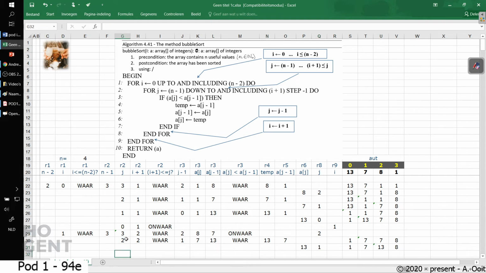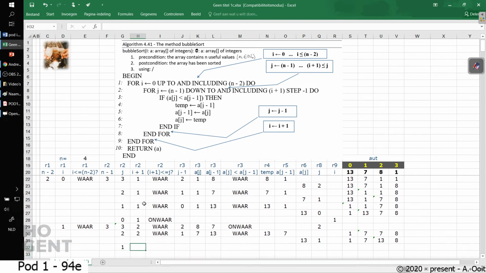and go back to almost the beginning of that line number 2. So there we have value 1. i plus 1 is still 2, so we have to try to find out whether we can continue looping. Is that the case? No. So we will stop the inner loop, go to the line number 9, that's here, where we will increase the value of i by 1. That's happening here. And then we go back to the beginning of the outer loop, and then we have the value of i there.